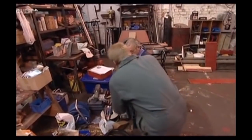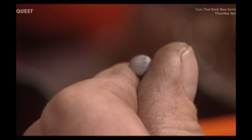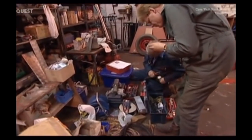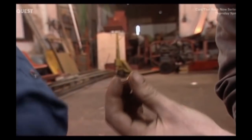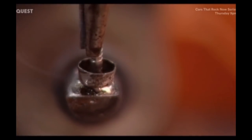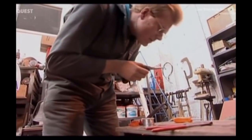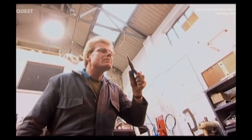Yeah. Jerry thinks he's come up with a way to fix part of the magneto. He's found the top of the broken metal mushroom, but not the stalk. He reckons if he can find a suitable screw to stand in for the stalk, he can solder them together to make a new one. I mean, these are off the engine, aren't they? Yeah, just solder the head on, rather than muck around. Good plan, Stan. If I get this right, I'll have made a new electrode post for the magneto. Result, a new metal mushroom. Excellent.